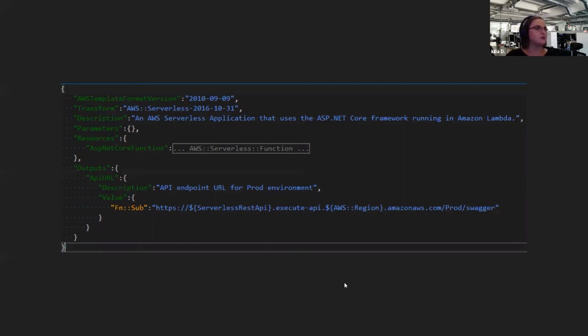Okay, let's look at the basics of a SAM template. As you can see here, I've minimized some of the resources so you can see an overview. But basically, the elements here are the transform that says that this is a transform over a CloudFormation template. Of course, description stuff. There is an area where we can specify parameters that we would like to give to the serverless template, and these can be used in the resources and later on in the template. And there's also a section for output. So if you want to create a URL, or if you want to output certain variables or things from your stack, you can do so in the output section.